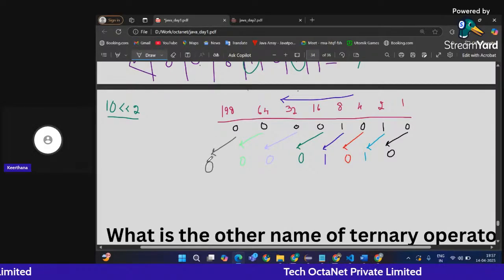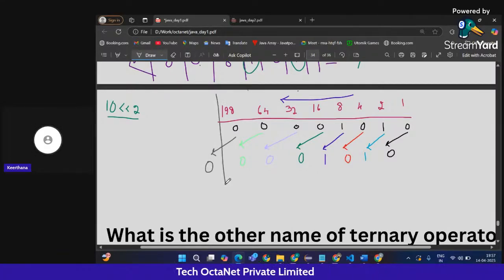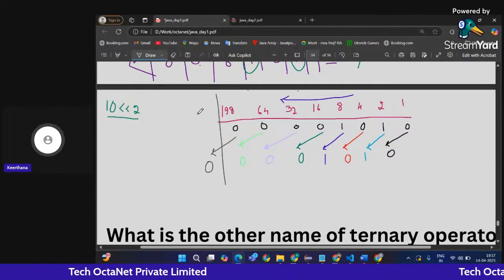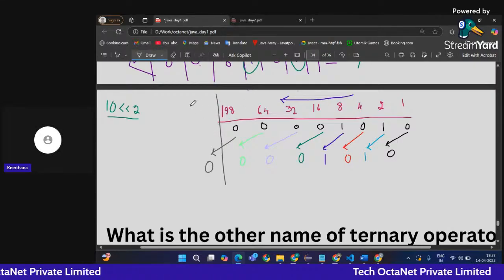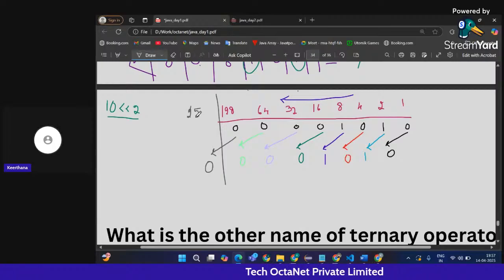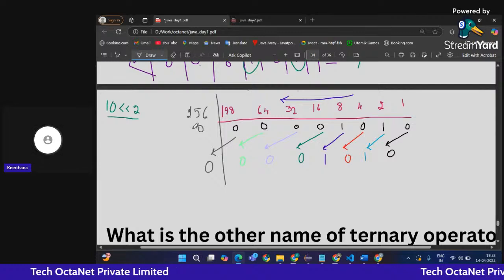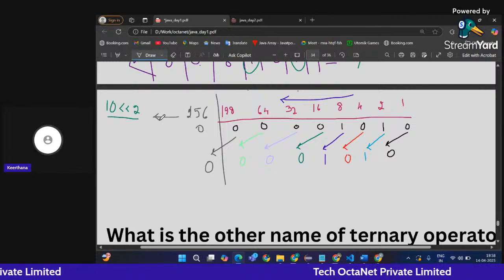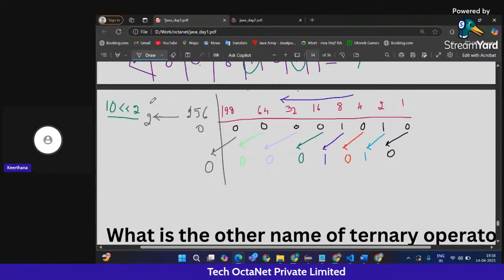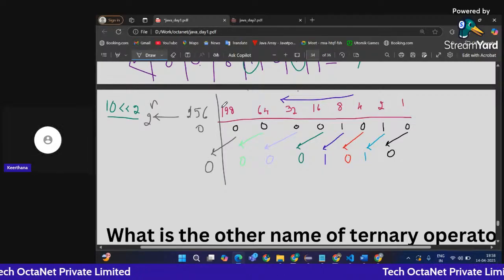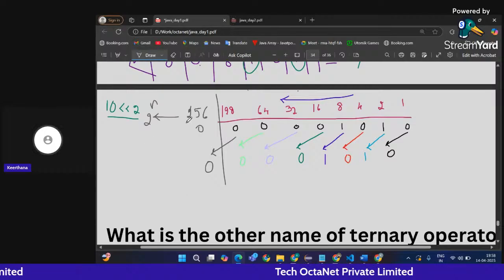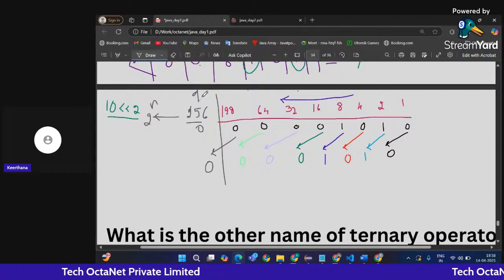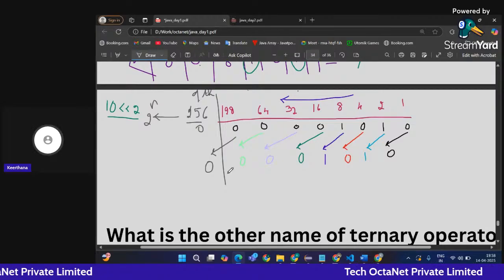Okay. I told you, it's not in the frame, which means that after 128 I also have another bit, 256, here. So this bit goes to that. Here also I'll be having 0, which means in terms of powers of 2, I can write up to 2 power n. So when you're shifting this bit, it's not in the frame, but internally it will be shifted to 256. It is the ninth bit, but we are not considering it right now because we are only focusing on 8 bits.